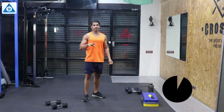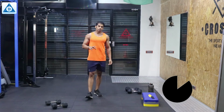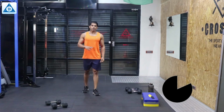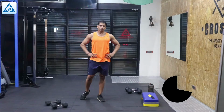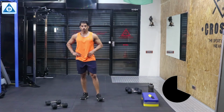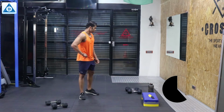We're done with 3 rounds of the first set of exercise. Now it's going to be a minute break. We're going back to set number 2. Okay, we're going to be doing some dumbbell press on the chest on a bench, or as an option you can choose the floor, and some dynamic lunges.